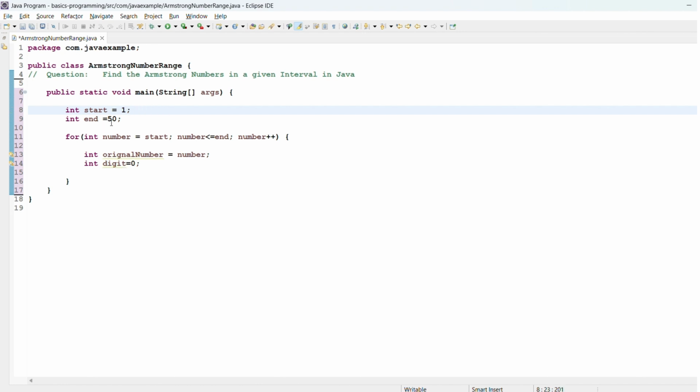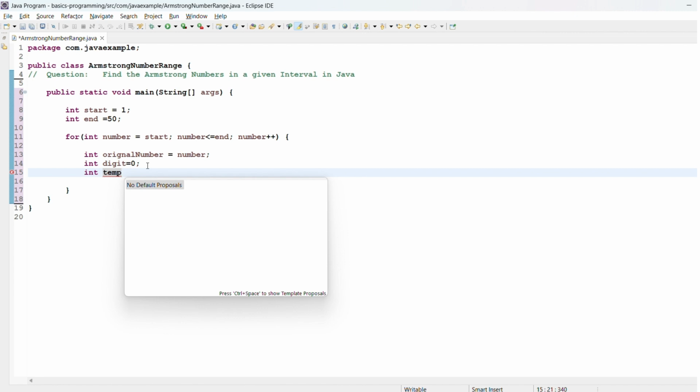So the values here are 1 to 50: 1 to 9 are one digit values, and after 9 they are two digit values. It will calculate how many digits your number has in every iteration. After it, take one temporary variable to store your number and perform your operation.